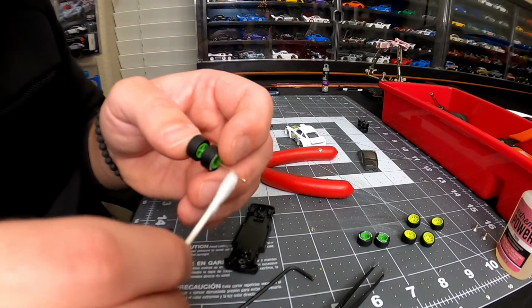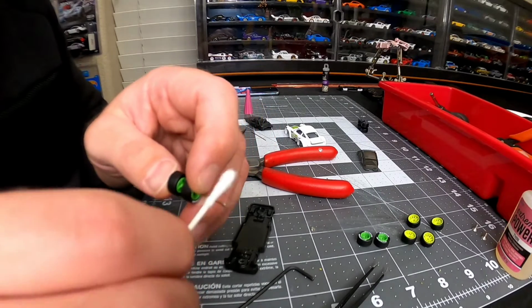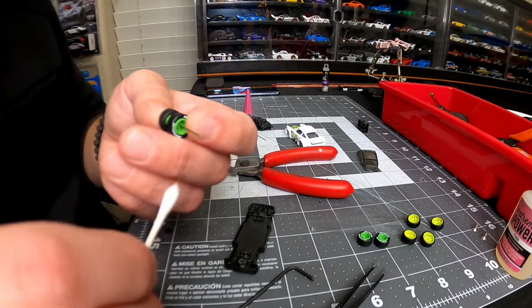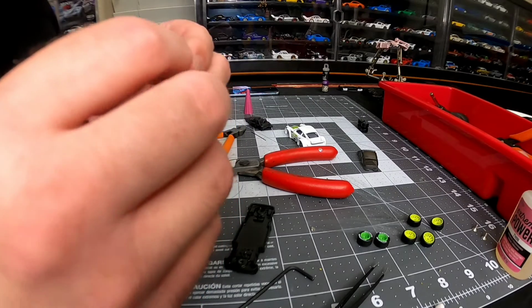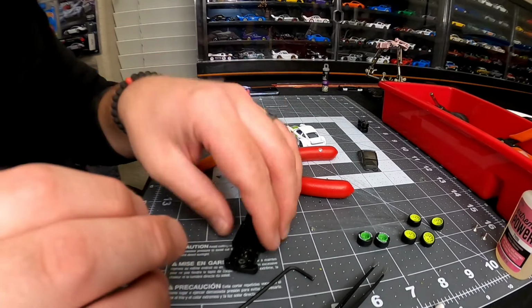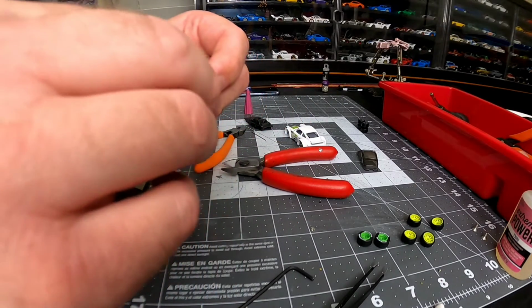Q-tip clean again. And give it some insurance blows to make sure it's dry. And moment of truth, we're going to test and see how this looks. Now this is the front axle, so it needs to go on the front.